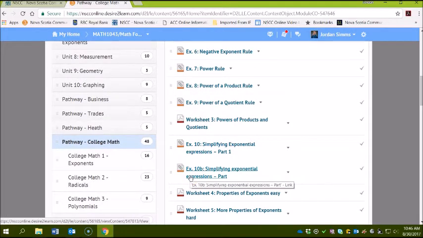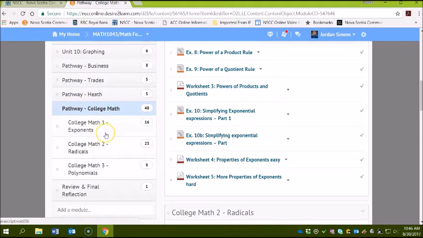The last pathway is college math, and this is one if you're going to go on and take other math courses. So if you're going to do college math 1 or 2 with us, that's math 1046, 1047. If you're going to do calculus of any kind, or go into engineering or the sciences, I want you to take this pathway. Basically, it's just a little bit more specific math that's going to gear you up for success as you go on and do future math courses.